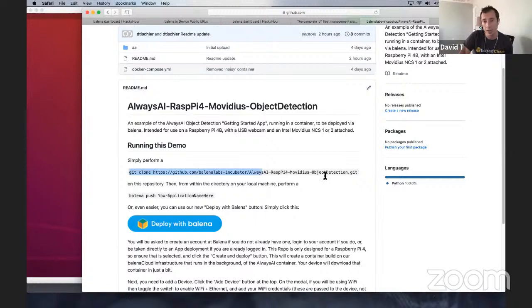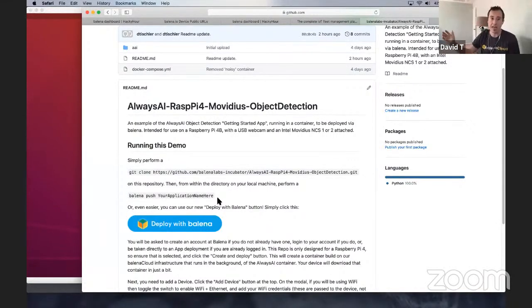You do a git clone on a repo. Once you have a local copy of that repo, then change into that directory and do a balena push of that application name. That sends your local directory structure, Docker Compose, Dockerfile, up to our cloud servers to be built.